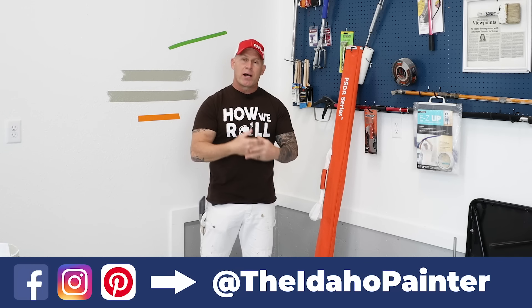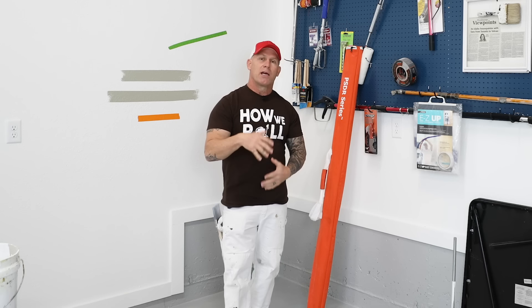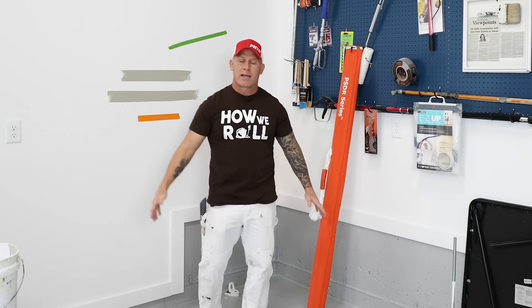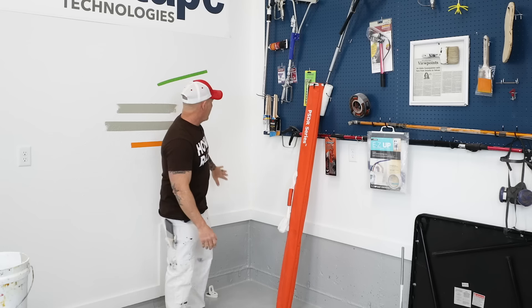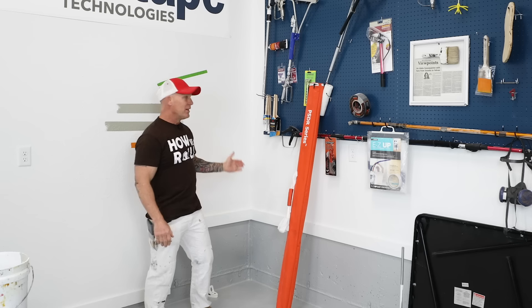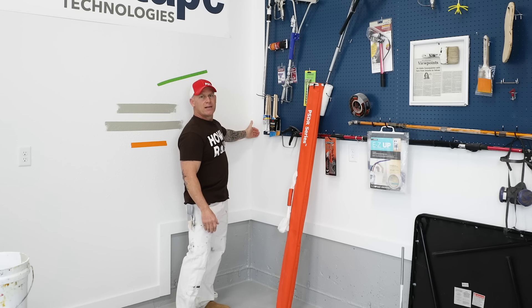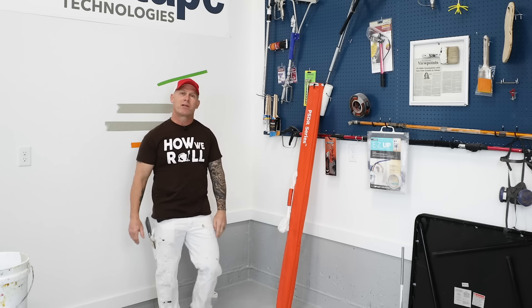When I walk into the house I'm going to put drop cloths down and set my stuff on them before even entering, because I don't want to track equipment onto their carpet. The accent wall is the first thing I want to tackle. If it's a darker color it's going to take longer to dry, and where two walls adjoin you need one color overlapping so you can cut the other color in a perfectly straight line. Typically in an average-size room we can do it all in one day.